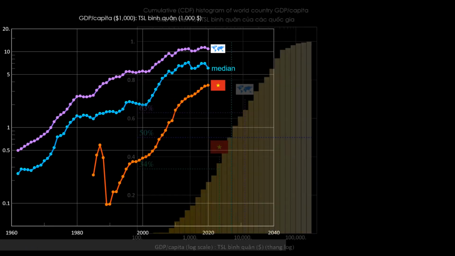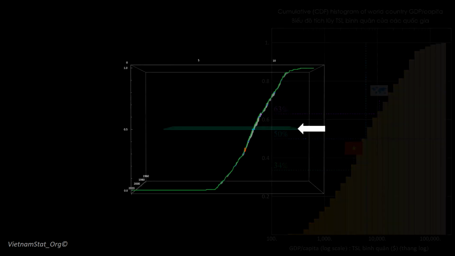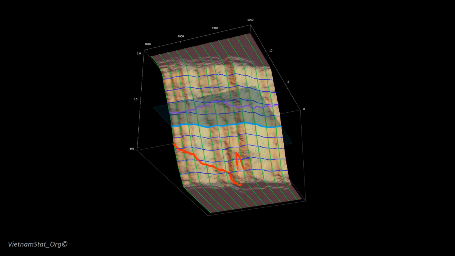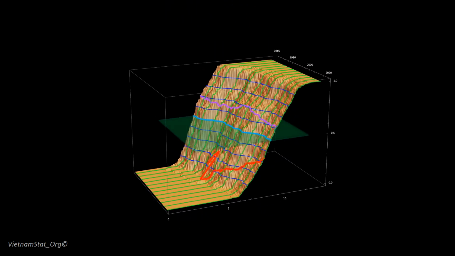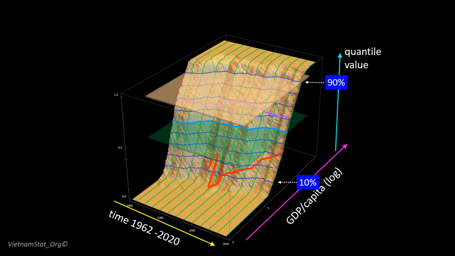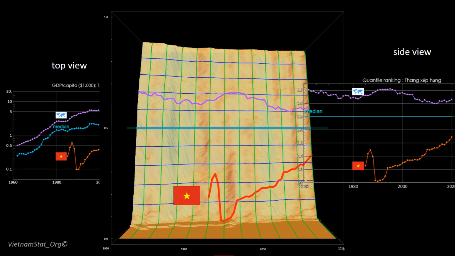Relative performance can be seen with cumulative distribution chart as shown previously, but over the time episode. With the additional time axis, the cumulative distribution chart, plotted over the 60-year episode, is a 3D graph. The axes are time, log GDP, and percentile scale. The horizontal contours mark the percentile values from 10 to 90% and 50% is the median. In terms of relative growth, Vietnam economy went from the bottom at 0% in 1989 to 34% in 2020. This is a recovering rate that is comparable to typically fast-growing economies for the past many decades.